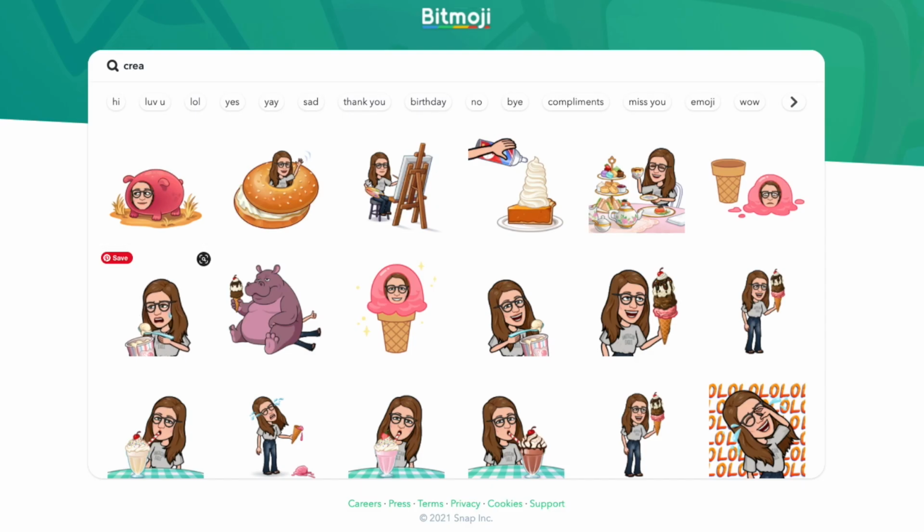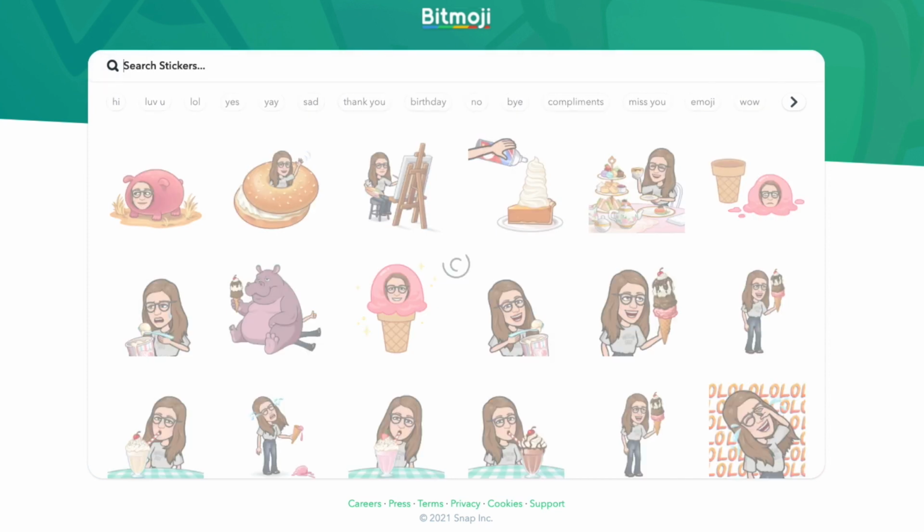By the way, what is cool about Bitmoji is that it is free. As I mentioned, it does have a phone app as well. The one thing I will just mention is I actually removed the app from my phone because I did see that when you give permission, then they have access to your information on your phone, and so you need to be comfortable with the app having access to info on your phone. Just read the fine print.